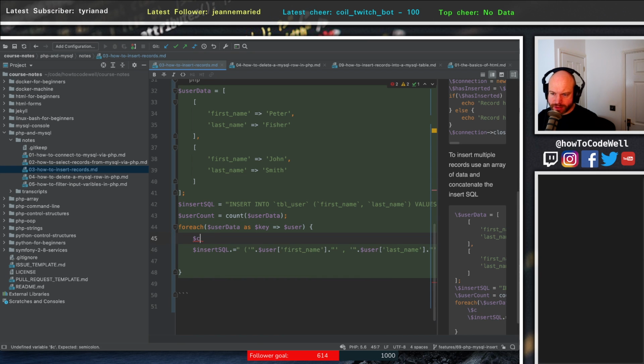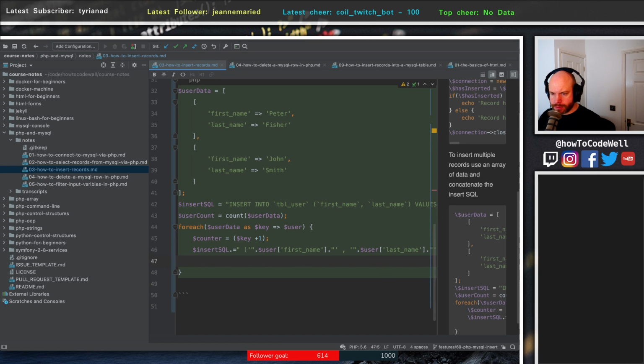I mean, we don't have to do a foreach, we could just do a for. Counter is equal to key, that's what we would do if we were doing a for. Key plus 1, and we would put that into here like this.